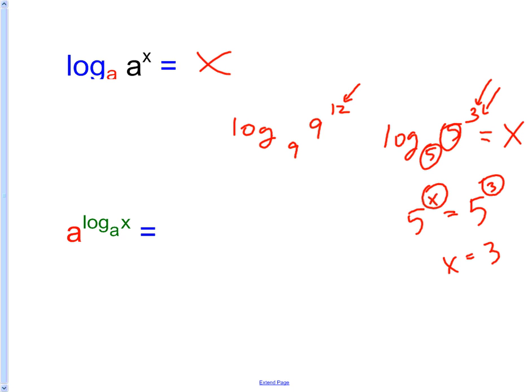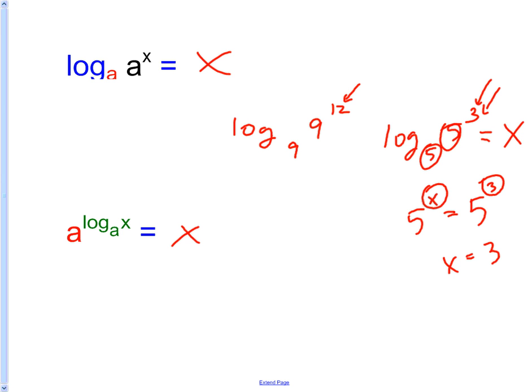All right. This last one is going to blow you away. A to the log base a of x. Now, I said that wrong. A to the log base a of x. This is an exponential with a log in it. It's a mind bender. But remember, whenever we have these, I said you can always set it up and say, I don't know what it equals, so I'm going to say it equals x, right? I could put any variable right there, but I'm going to use x.